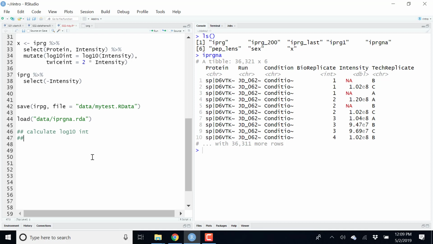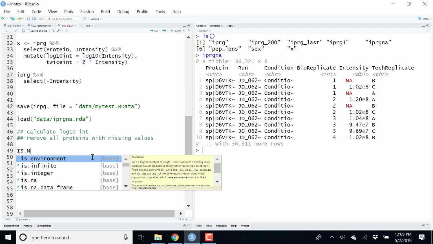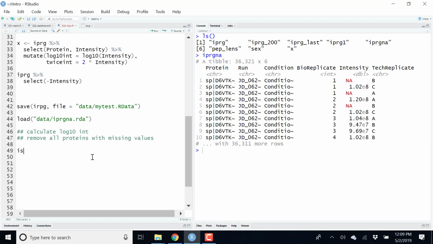But I would also like you to remove all proteins with missing values. So that will imply using filter and mutate. And a little help, we have seen this function, the function is.na.